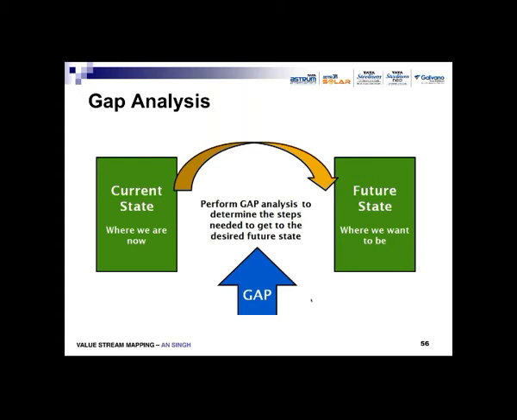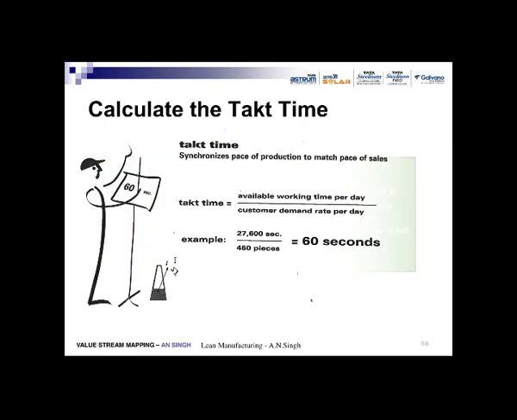But unfortunately, because of lack of knowledge and awareness of value stream mapping, people just go on improving the process based on their impulses, based on their own experiences, and that actually doesn't give the desired results. So value stream mapping identifies the gap. Let's see how to go about it.